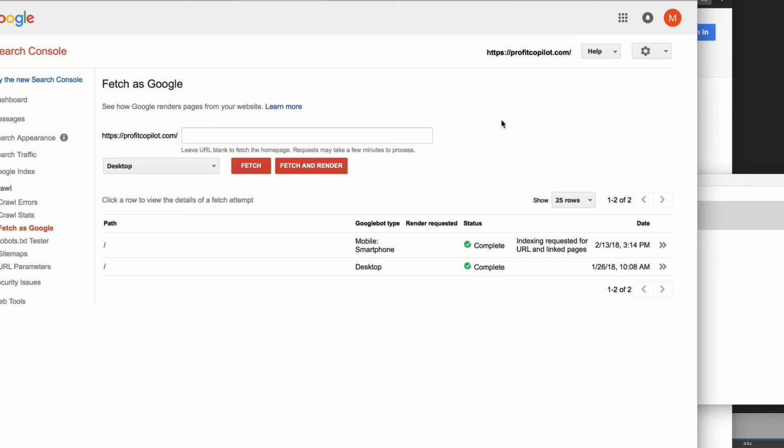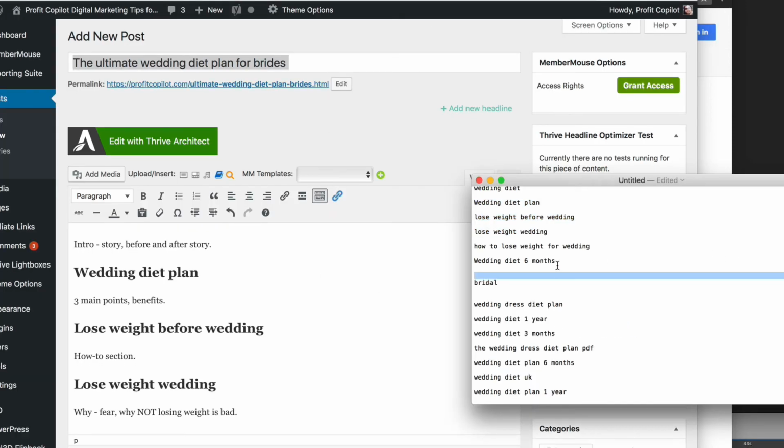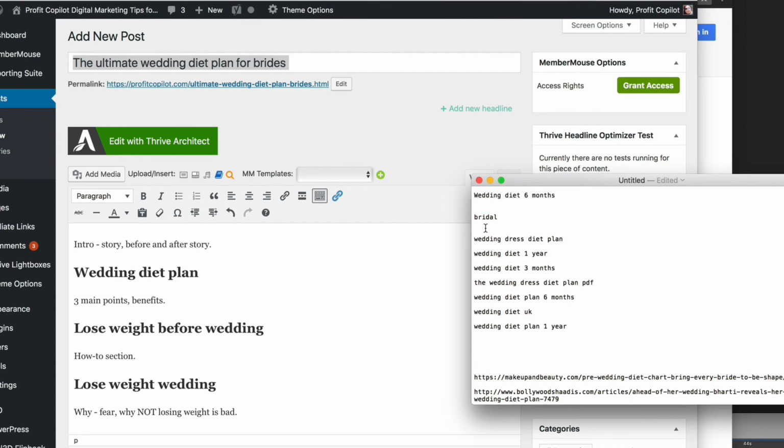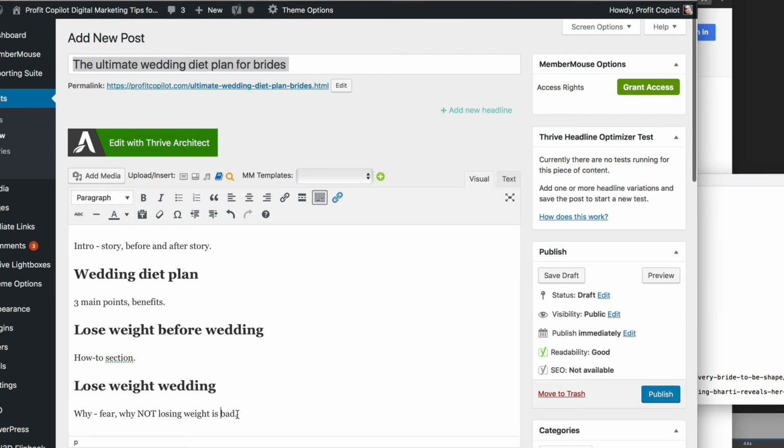And that's it. One bonus tip that I would give you is if you are creating more content. So you might create something like a diet plan for 6 months. I would link to that in here, and I would link to this post that we're creating in other posts that you make. So you link all your articles together and create a network of content for Google to spider.